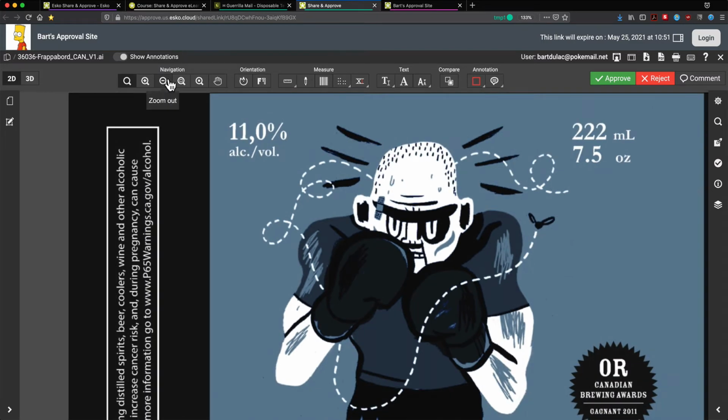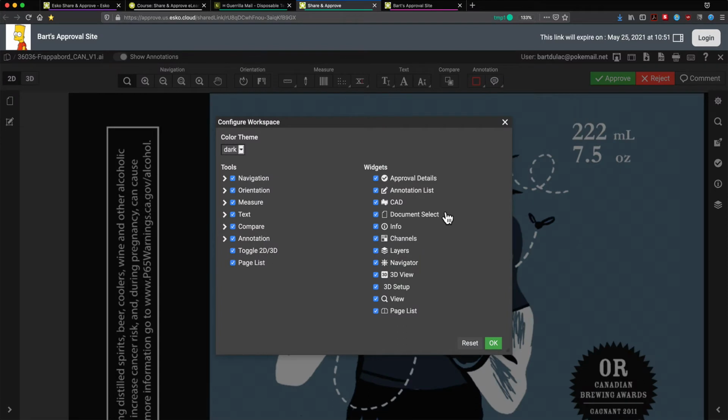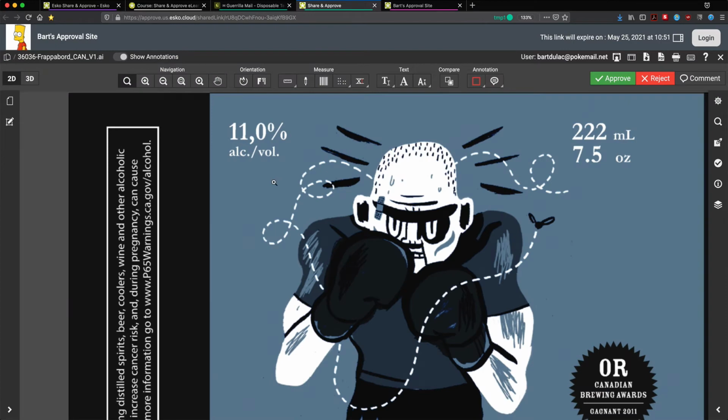Now, in the beginning, when you roll this out, your customers might not be familiar with this viewer. So I recommend setting up different workspaces for your users and limiting the amount of widgets or tools that they can see. That will make it easier for them to embrace this viewer.